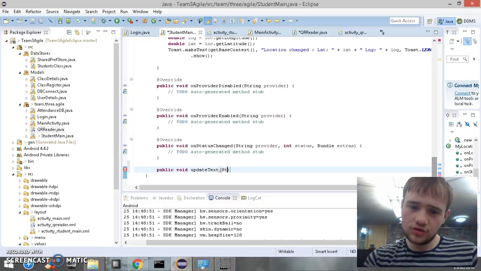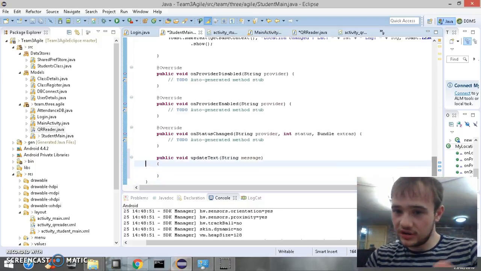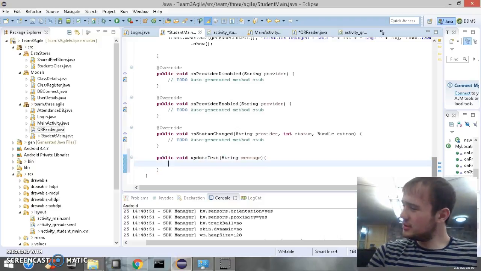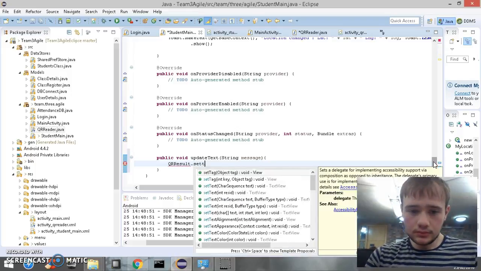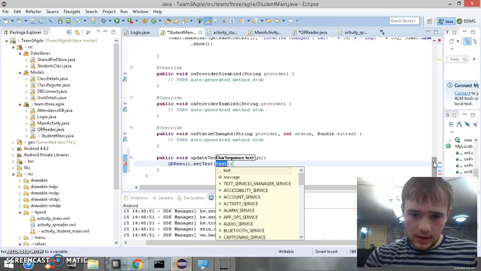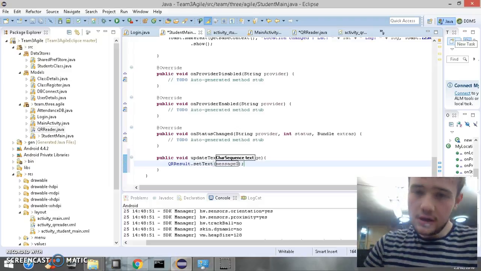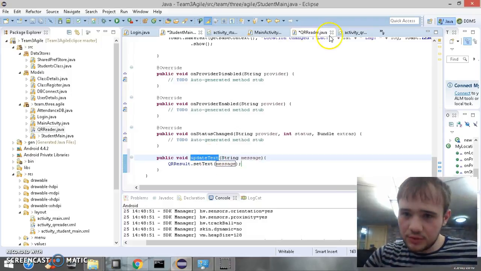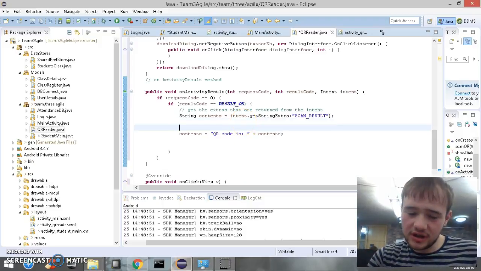Takes in a string message, and then, seeing as you've done it all like that, I'll do it like that, even though it hurts me. Right, okay. And what's the name of the button? QR result. QR result, yeah. What was it called? Message. Message here. Yeah, and that'll do it. The only thing we'll need to do is create an object in here. So it can just be created here because it's only going to live for this long.